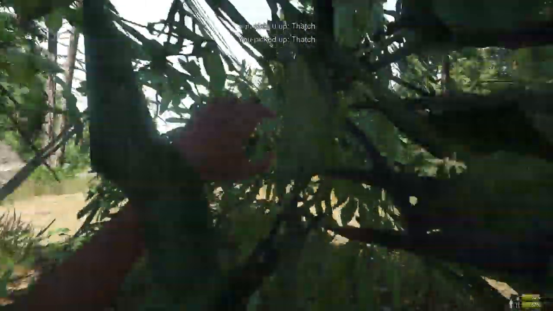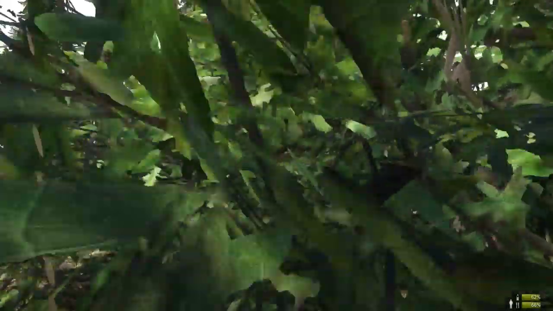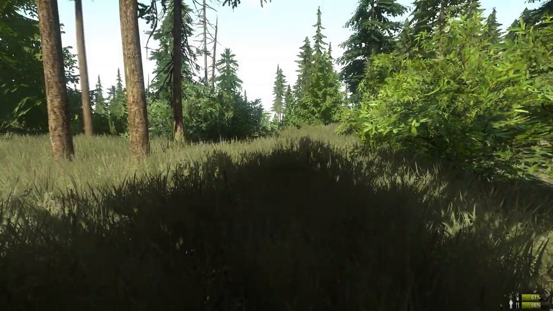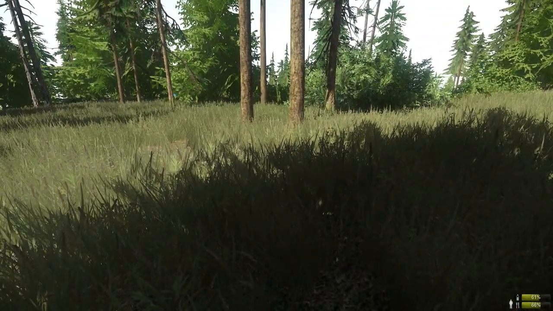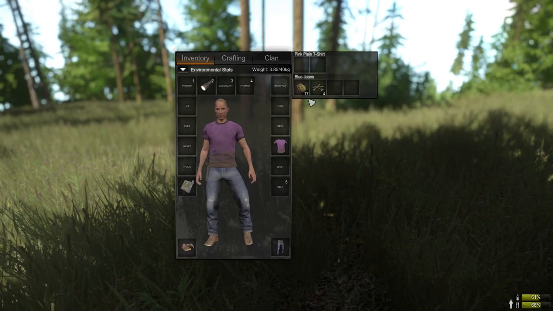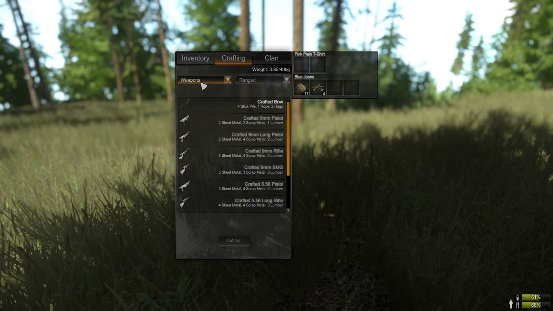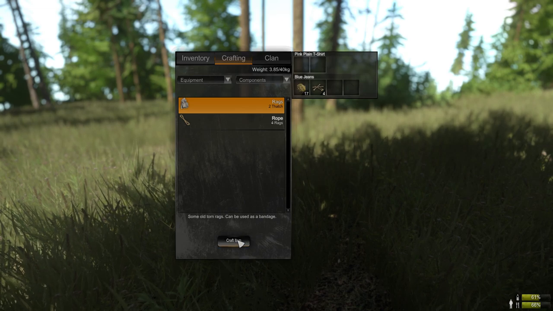And I'm going to go through a few of these bushes. And then I'll get back to you now, okay? Okay, so I'm not going to cover too many bushes. I just went through the bushes in this area. So as you can see, I got 17 thatch and 4 sticks. Okay, so we go to crafting. We focus on equipment. And then we're going to go to components and we're going to craft rags.